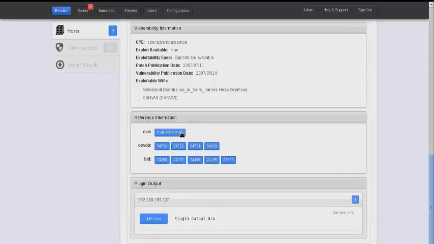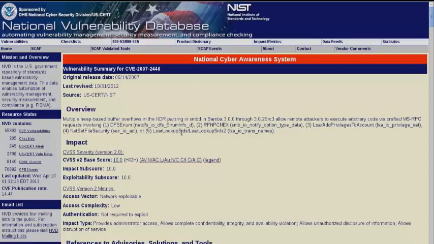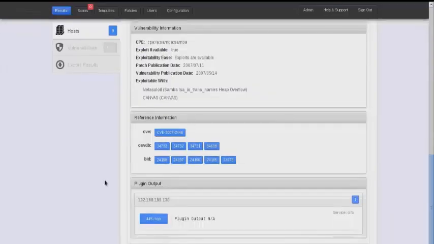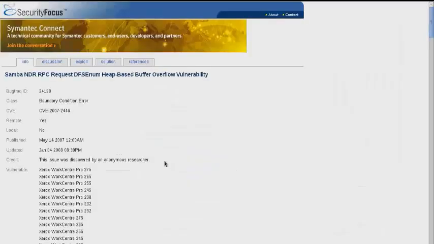One commonly used one is the CVE. If we click here, we can see more information on the CVE of this particular vulnerability. CVE is the common vulnerability numbering system provided by the United States National Institute of Standards and Technology. One of my personal favorites is the Bugtraq ID. If we select the link for this, you'll discover similar information particular to the vulnerability.